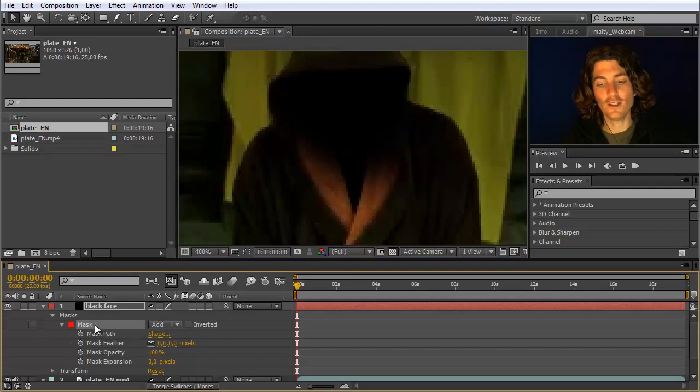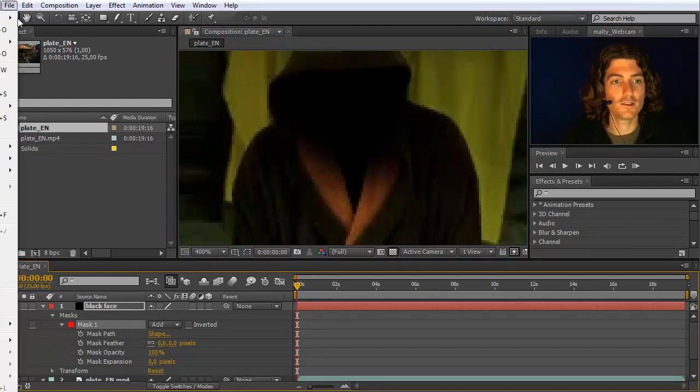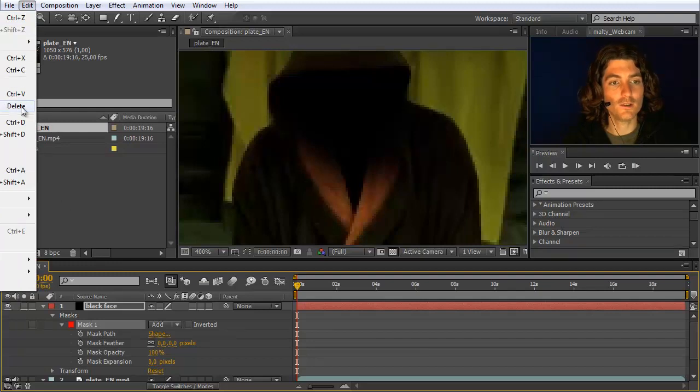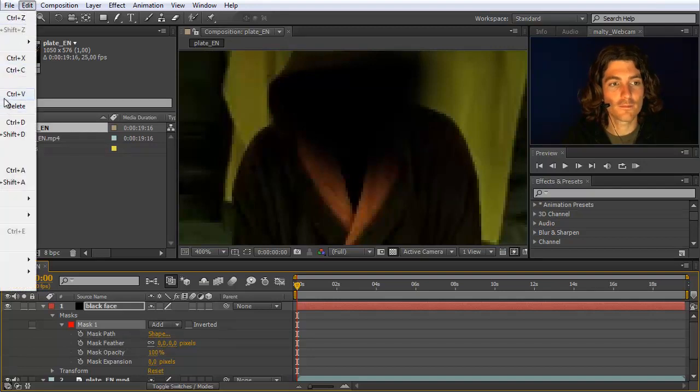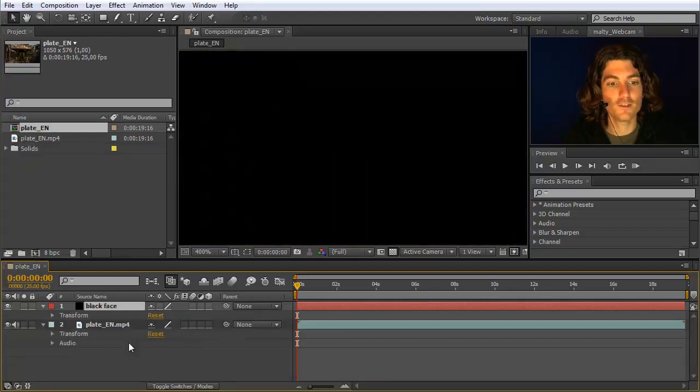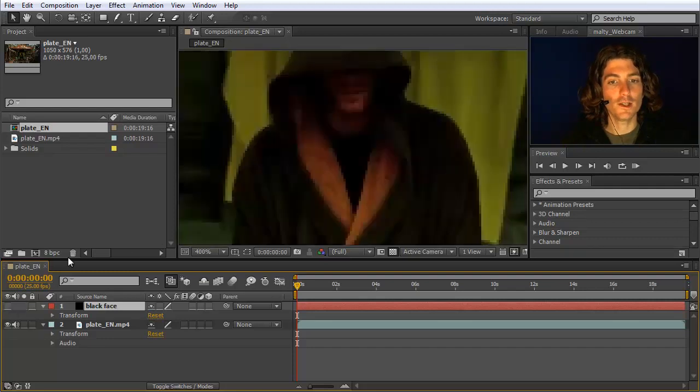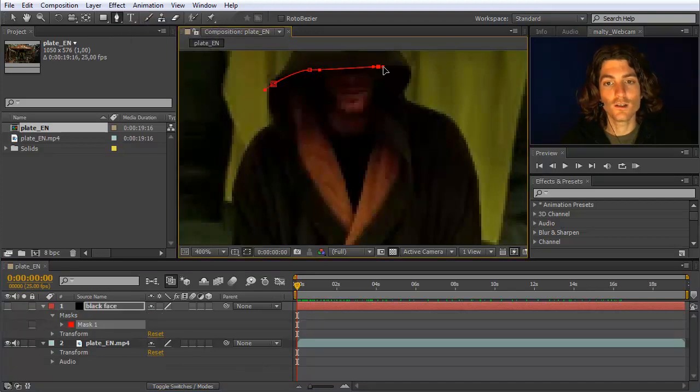For this, let me just delete this mask again by going to Edit, Clear, or hitting the Delete key. Now I just deleted one mask point, so I need to select this entire mask here and go to Edit, Clear, like this. Now I can see there's no mask on the layer anymore, therefore it's again completely covering the full screen here. Now let me draw another mask, and let me draw this mask again here along the boundaries.